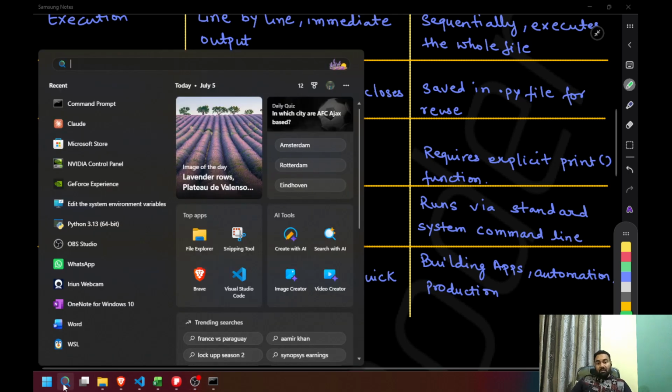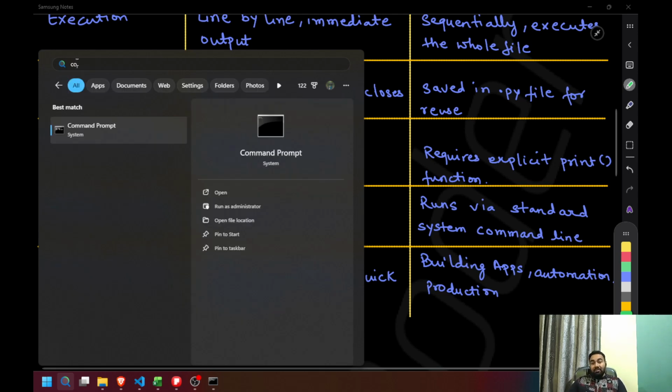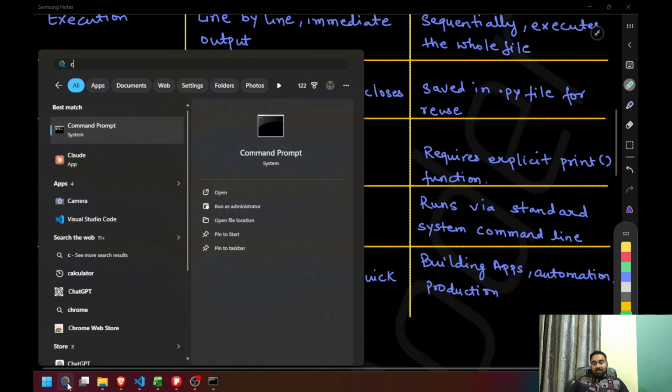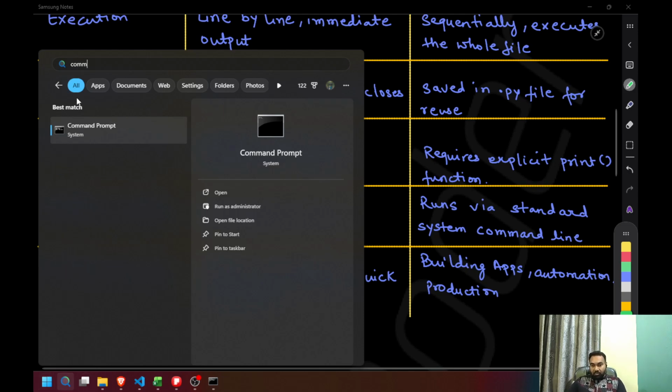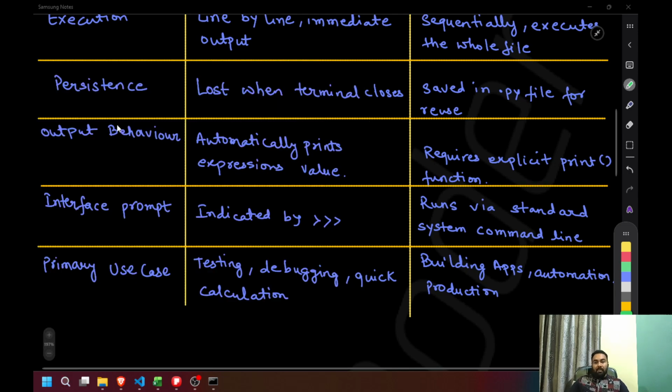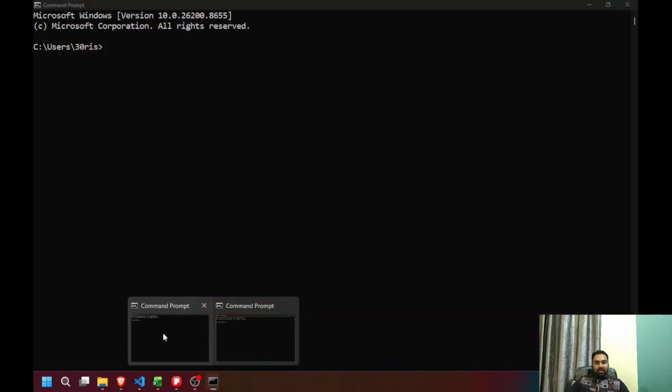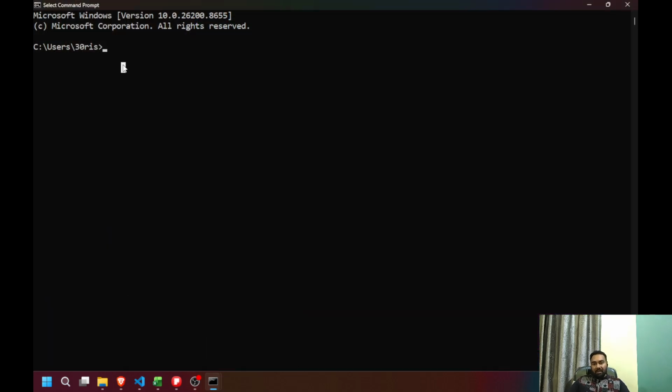If you are on Windows, you can search for command prompt by clicking Windows or the search icon, and run it. Then you will get this prompt, and here you can check whether Python is installed by typing python --version.